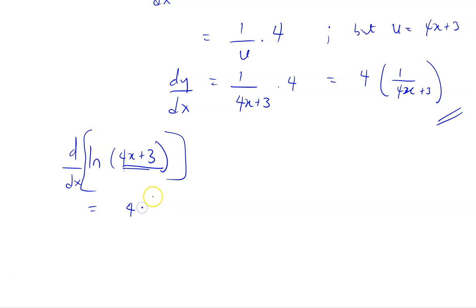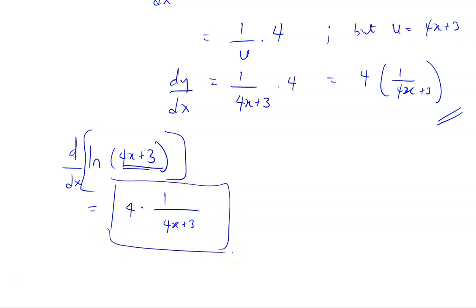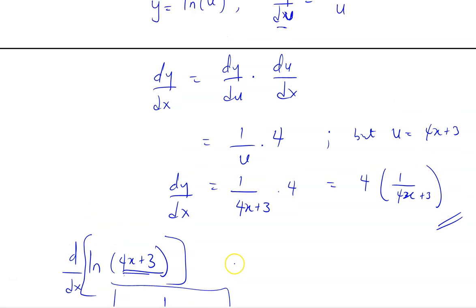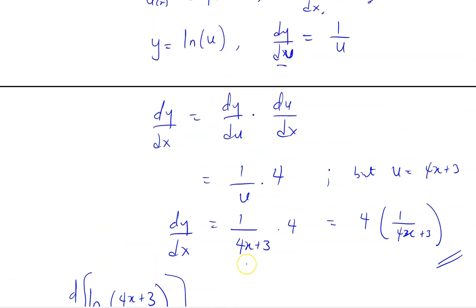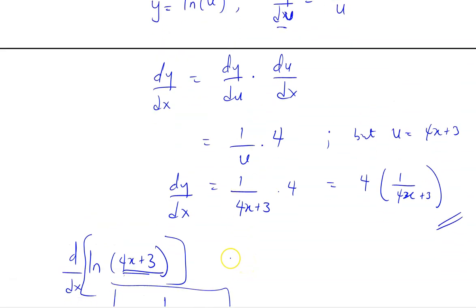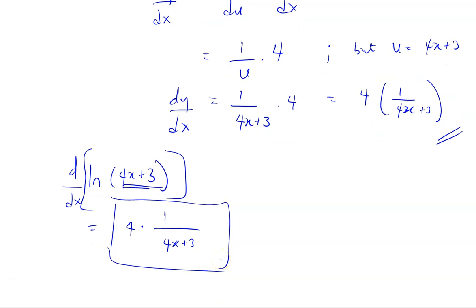Then I'll multiply by the derivative of ln, which is giving us 1 over what? 4x plus 3. You need to know these ones, so that when you are solving a lot of differentiation, you don't need to pass through this long step, the chain rule. At times, you do the chain rule in your mind and quickly get the results. Do you get it? So let's try once without the chain rule.